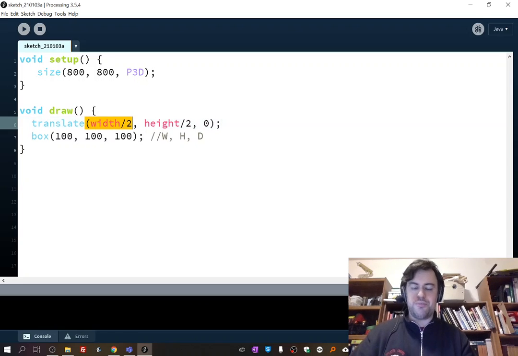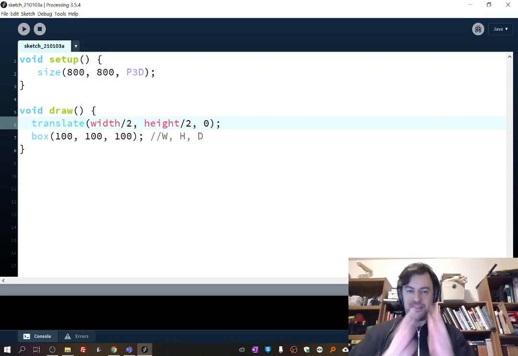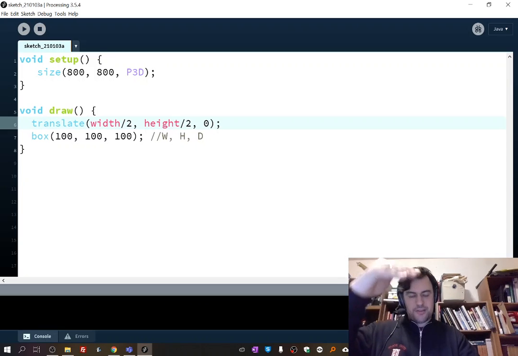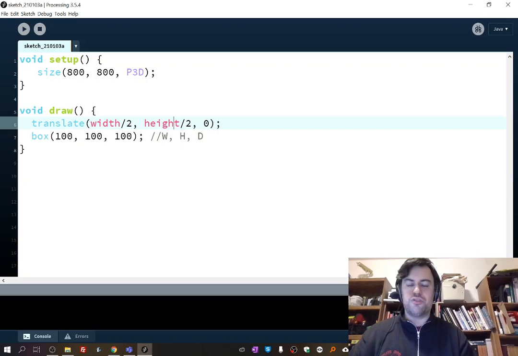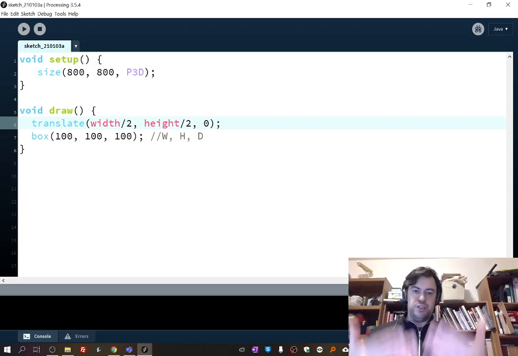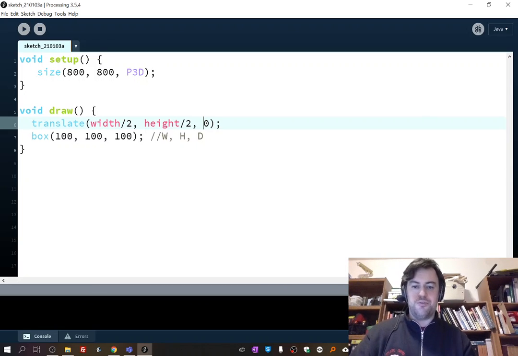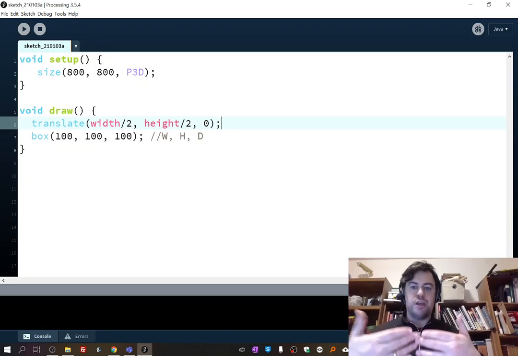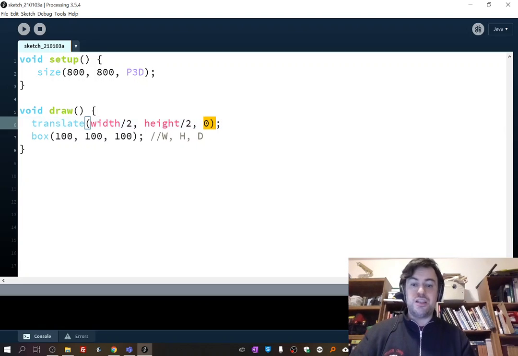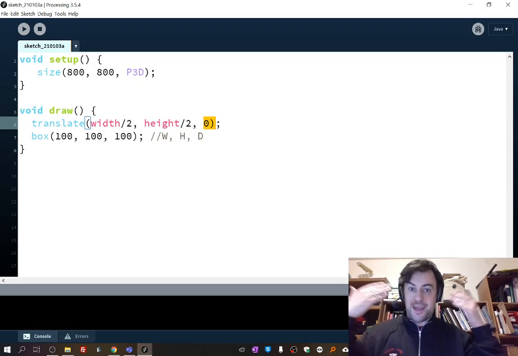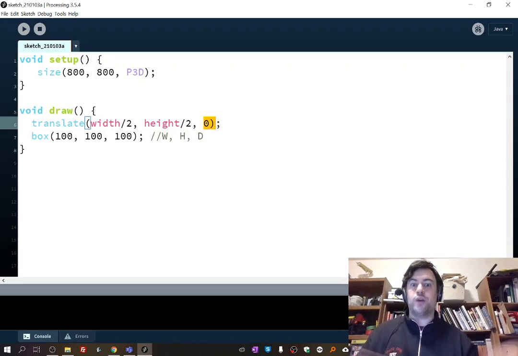So this is still our X and our Y, and this is our Z coordinate. An X and Y coordinate still mean the exact same thing as before. X is across the screen, Y is down the screen, and the Z coordinate will be coming towards or away from the screen. A Z of 0 will be where things already are by default. But we can increase it to bring it closer to the screen and decrease it to make it go away from the screen. You can increase it so much that it goes beyond the viewing camera and goes behind the camera, because your world can actually be quite large.